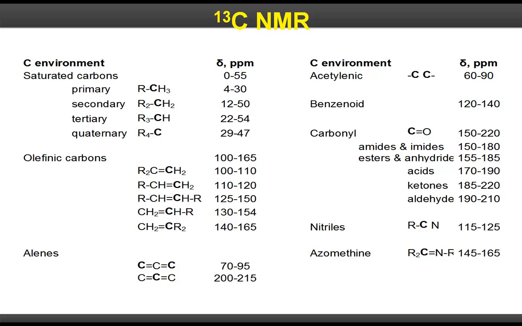So if you were to tabulate all the discussions that we had so far, this would be something that I would arrive at. This is a much more divided scale of chemical shifts, or the handout, a much finer analysis. If you have saturated carbons, all of them are sp3 carbons. Depending upon the number of alkyl groups that are attached, the chemical shifts are different. The general ballpark area for alkanes is 0 to 55 ppm. Primary carbons, which have only one alkyl group, would come around 4 to 20 or 30.